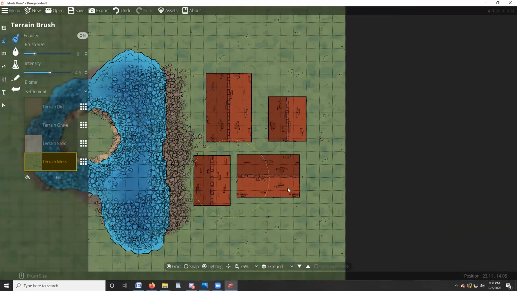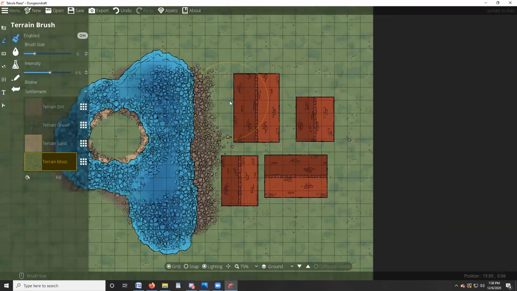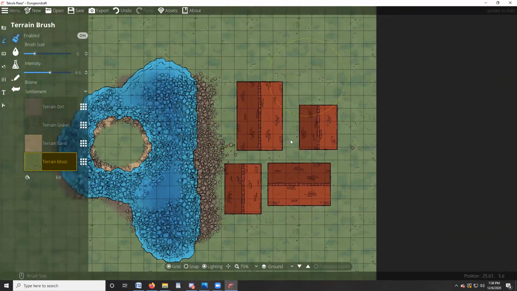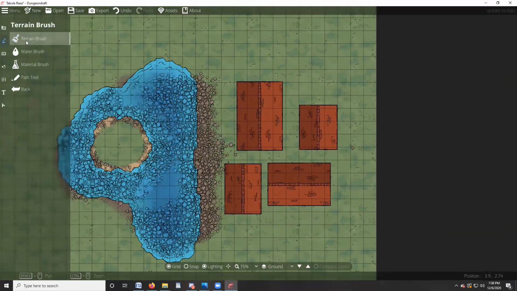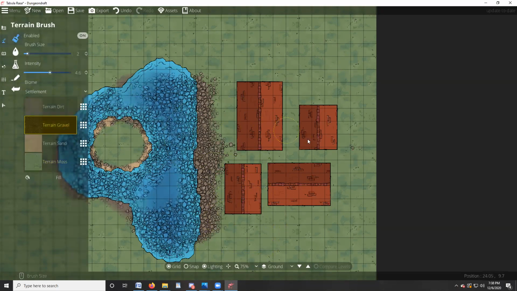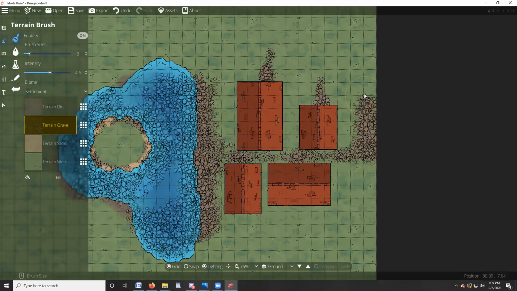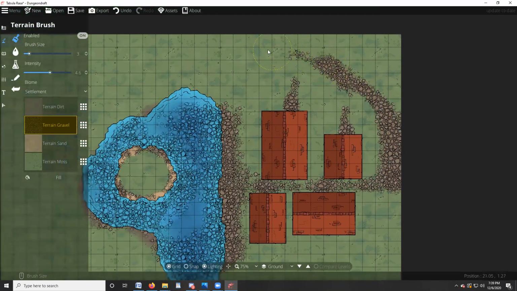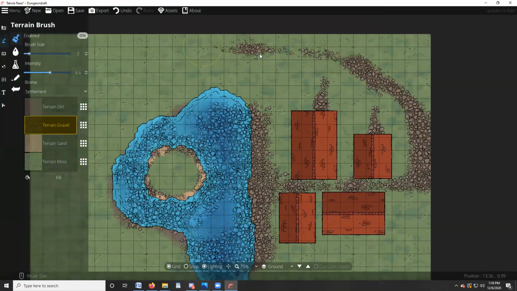If I'm making something like rooftops and things of that nature, if I put down a building, I usually do the building first, and then I worry about terrain later. But then I could come back in here afterwards and say, okay, and now I want to designate where I think walking paths are. So maybe this guy's front door is here and it comes out, and this guy's front door is here and it comes out, and there's a main road that comes through town and curves around and comes this way and then goes on its way out of town.